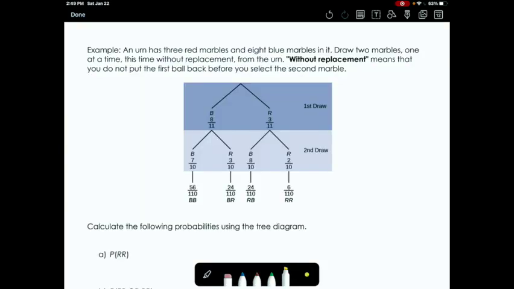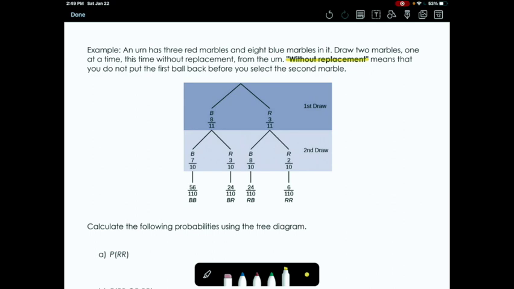In this next example, we're going to switch things up a little bit so that you can see the difference between a couple different ways that you can make your tree diagrams. One thing that's different compared to the previous example is we're going to do this one without replacement. And what that means is when we take the marble out of the urn, we are not putting it back in. So as opposed to the previous example, when we picked the first ball, we put that ball back in before we picked it the second time. So it's like a reset, and then we're starting from scratch again.